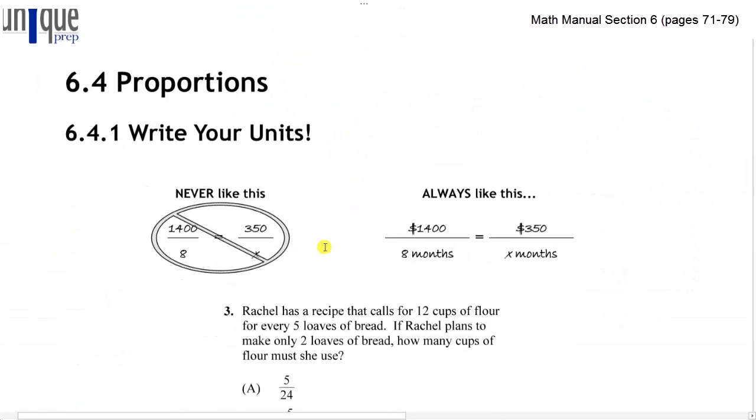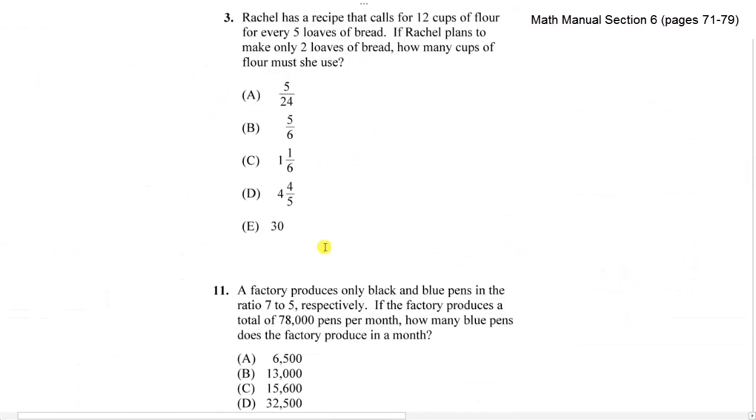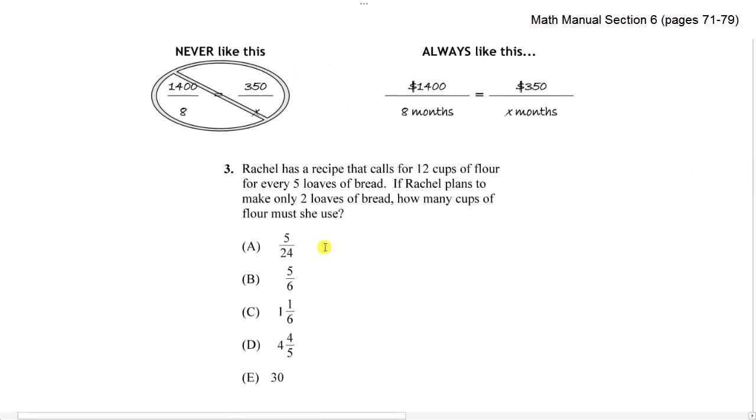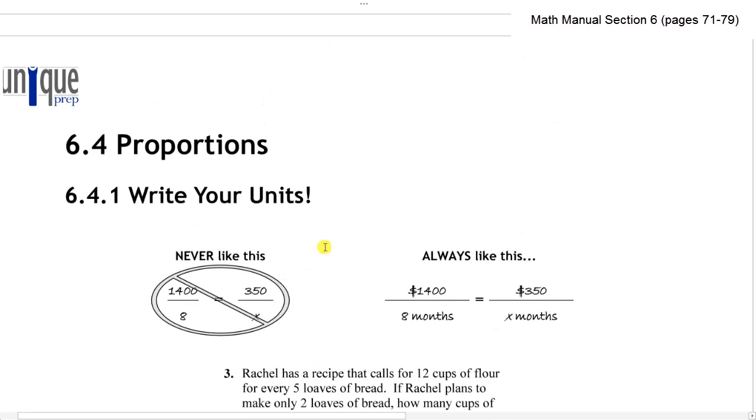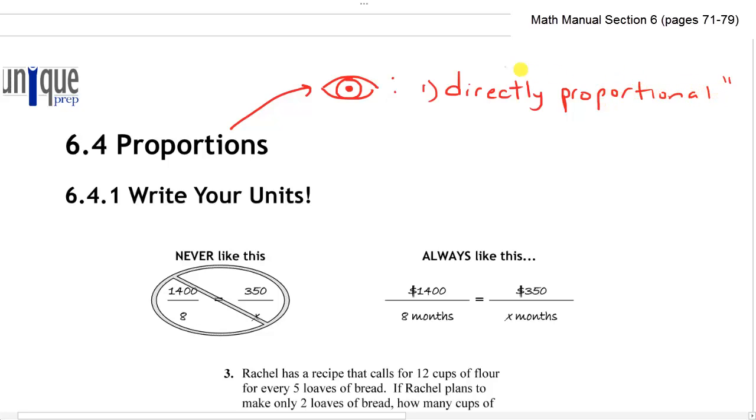Moving along, proportions. This is page 78, proportions. First of all, we should talk about some of the ways that we can recognize proportions, some of the tip-off clues for proportions. So here they are. Probably the simplest way is ETS could just come right out and say the words directly proportional, or the word proportion. So that's probably the simplest way.